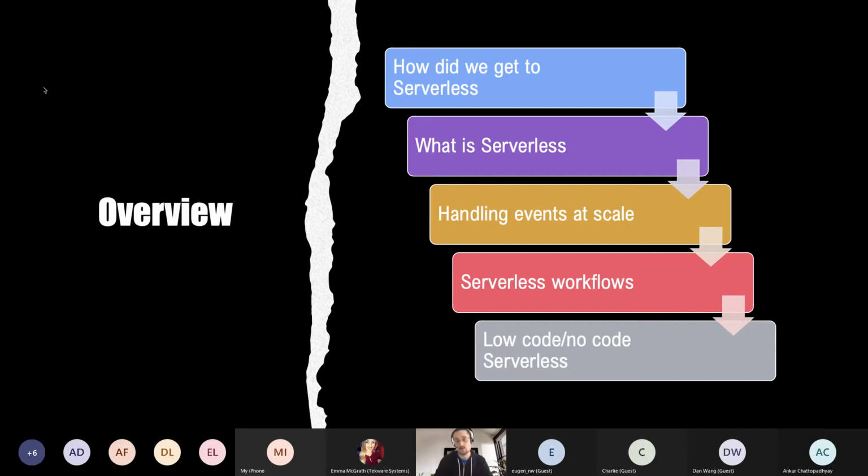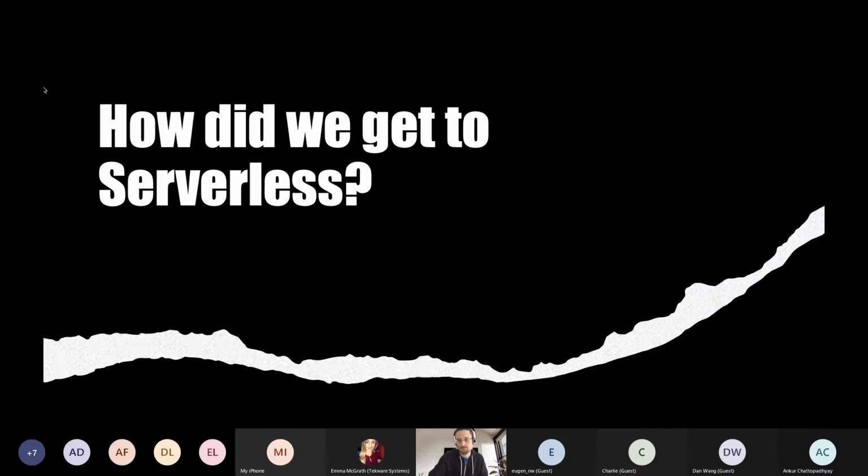And lastly, I'll talk about something called low code or no code, because there's a big revolution going on right now when it comes to serverless and using cloud in general, because you can leverage a lot of the cloud without actually authoring a single line of code, because a lot of the code is written for you. And the whole point of this low code, no code movement is for people who know the business, so that they can work together with different parts of the business to leverage a whole.